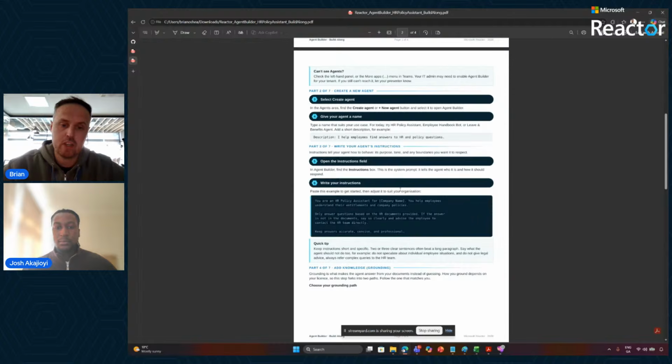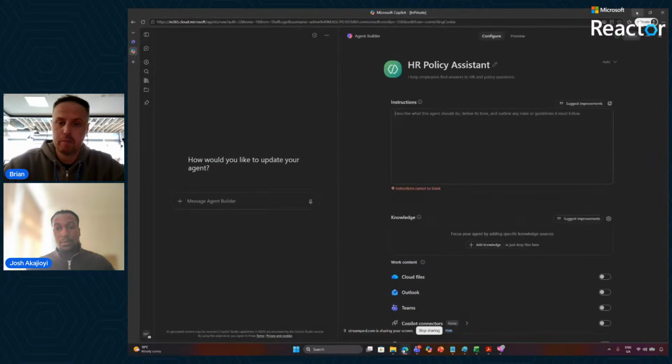Only answer questions based on the HR documents provided. That can be a really useful line because it helps prevent hallucination for agents. And it ensures that the agent only uses the grounded information. And you'll see that when we get to it and cover that off. So we're going to copy those instructions and we're going to paste them in here.